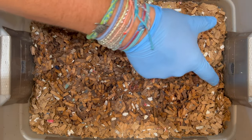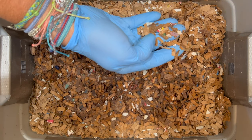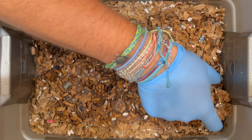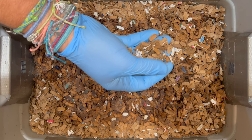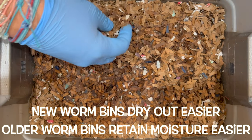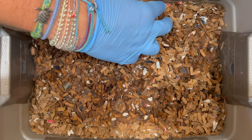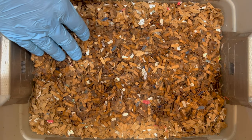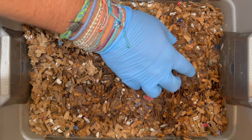If you've just started a worm bin, this one is only 19 days old and it will probably have a little trouble keeping moisture in. That's because there are hardly any castings yet, and castings retain moisture really well. Older worm bins are going to be really moist — it's kind of hard to dry them out to harvest. New worm bins with just bedding are going to be really dry, so you may want to put some plastic on top, depending on humidity and how much wet food you're feeding. What causes worm bins to go bad is too much moisture and overfeeding, so just a caution there.